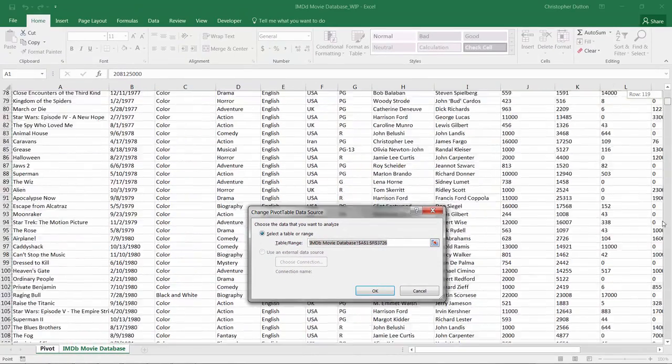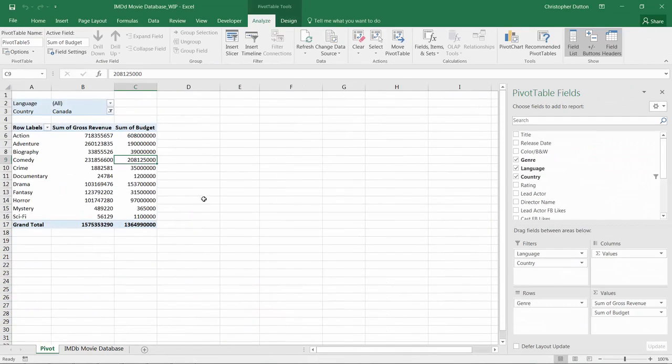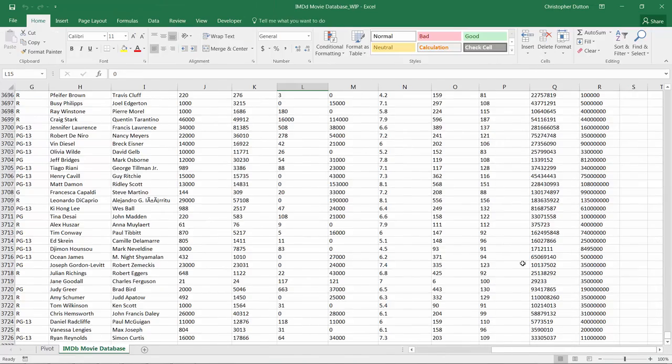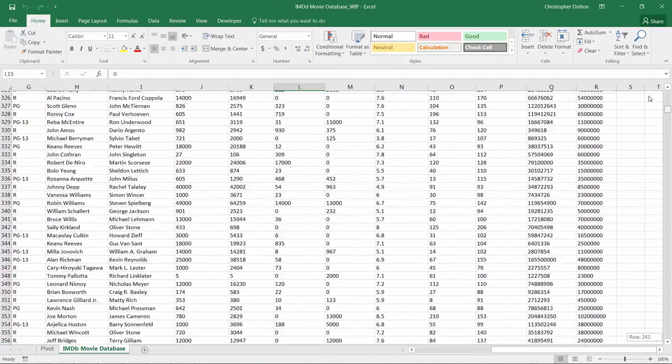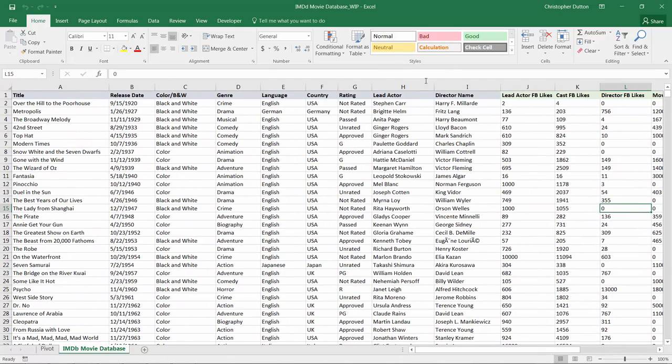And if you scroll down, you can see that green box that's surrounding the data. So you can press OK. And now let's practice using the refresh option first. So I'll jump into my source data tab and scroll up to the top. And why don't we just make one change to one of these data points just to show you how it works.